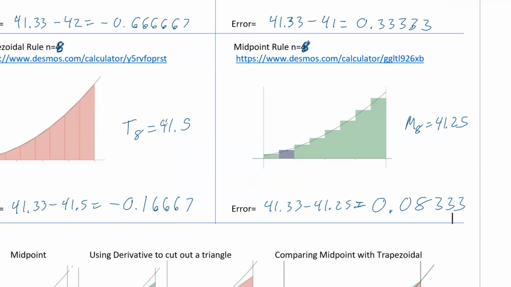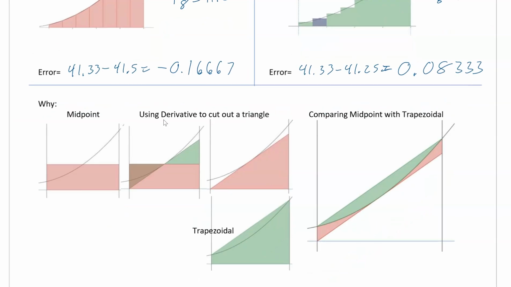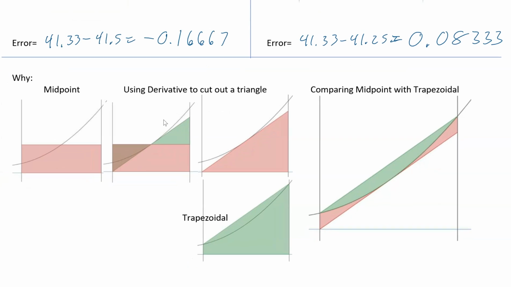All right, so you can show this mathematically, but we're going to look at it visually, because it's not something I want to do mathematically. So here we go. Midpoint. So if we take our midpoint right here and cut it in the middle, and then we put a tangent right there. So you can see there's our tangent line. I'm going to draw it in red right here. This is our tangent. And we're just picking the tangent at that point in order to cut the graph. And so I've actually kind of moved it up a bit to kind of get this idea. But you can see how I cut the graph.